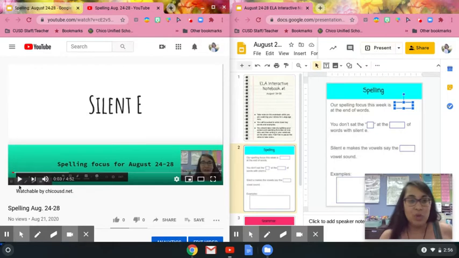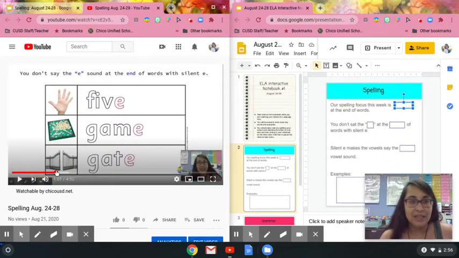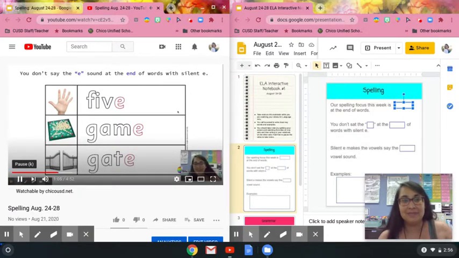So as you are watching, I'm going to go forward a little bit. You can see it's saying, see these little blue parts? Make sure that you're writing those in your interactive notebook. Thank you, other Aki. The blue parts are going to be written in your notebook.